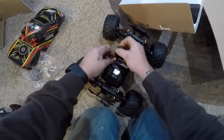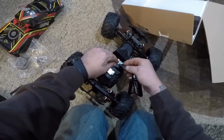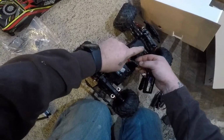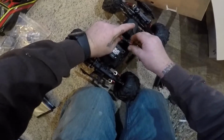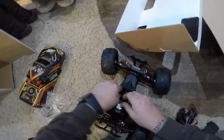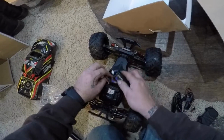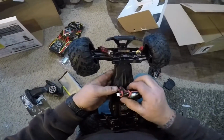In here. What's this? Oh, you want all this tucked underneath. I forgot. Just got that stupid cupboard thing. That's hard to deal with. How do you get all that down in there? That ain't gonna work.